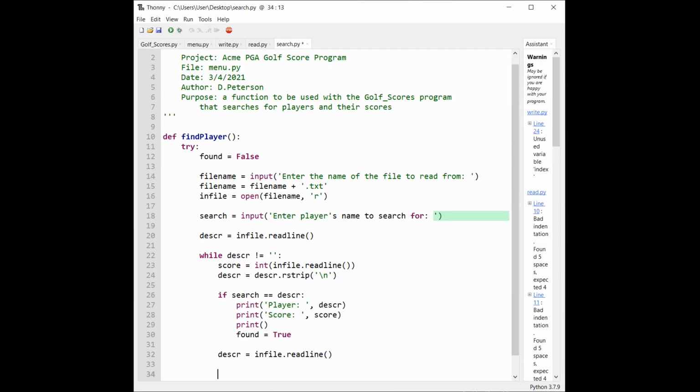And then we will close the file. Save it.